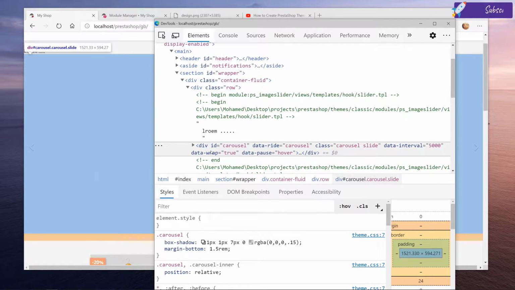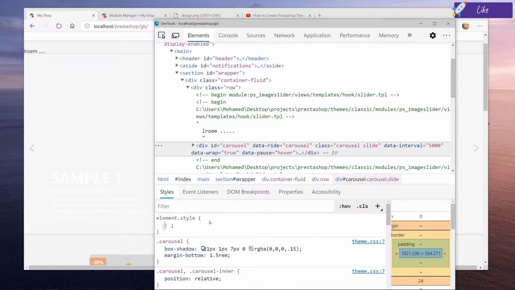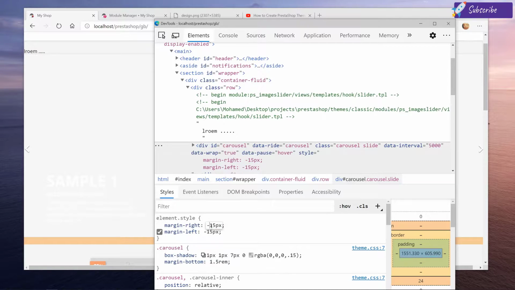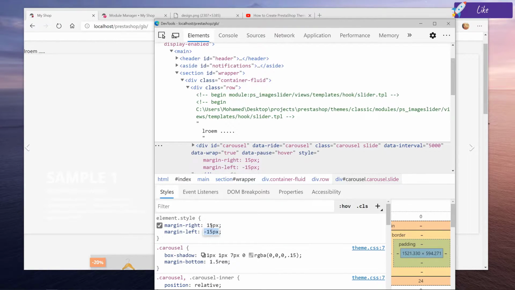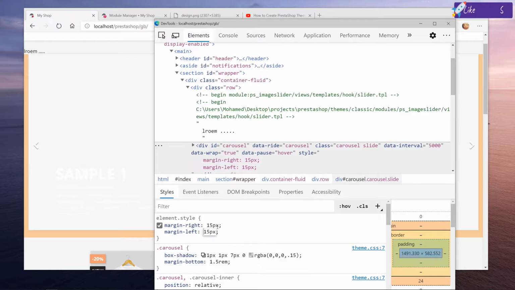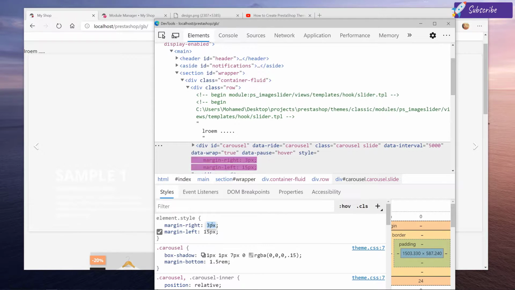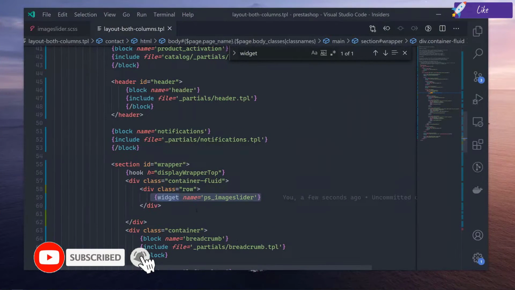So here we could wrap it inside a column D12, or try to do that somewhere here on the element. If it's margined like -15, we need to push it 15 again, or margin right 15 and margin left 15, and we still have that spacement. So let me just play a bit with these values. So margin right must be 5, 2, 3. Well, that could be a bad idea, so let me just do this.